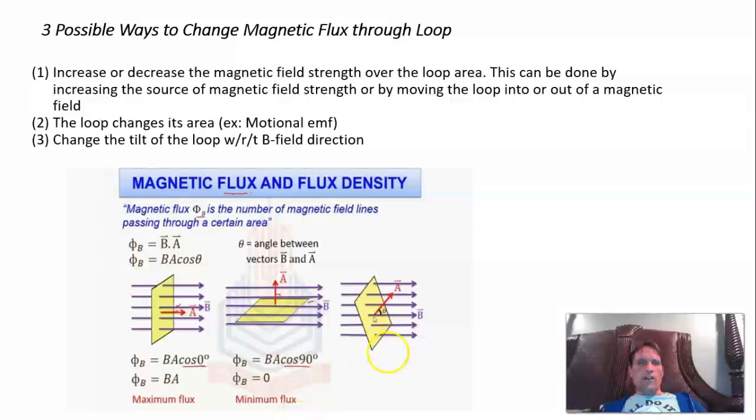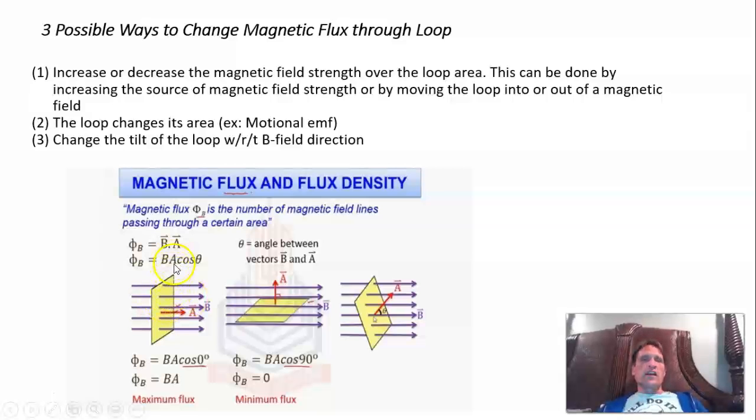If you look at the equation that the flux is equal to B times A times the cosine of the angle between them, remember that it's only changes in flux with time that give rise to the current. There are three ways you can change the flux with time. You can change the magnetic field with time, in other words, a time-varying magnetic field going through the loop. If it gets stronger or weaker or oscillates in time, that will induce a current.